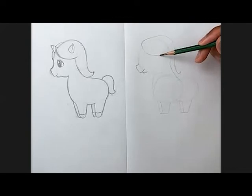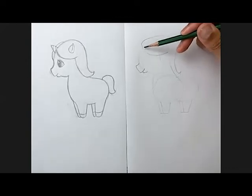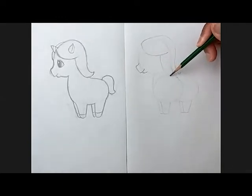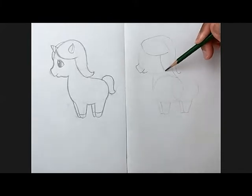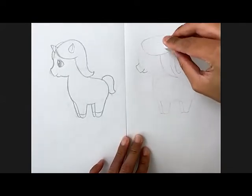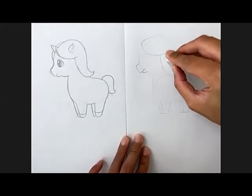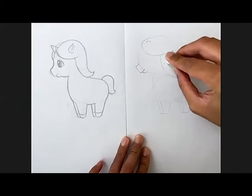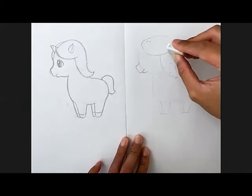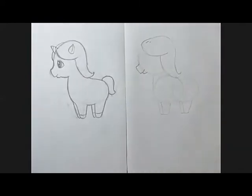And then we're going to come down here from the bangs and just connect here. Okay. So I'll erase all these guidelines here that we don't need, just so you can have a clearer view. Like that.